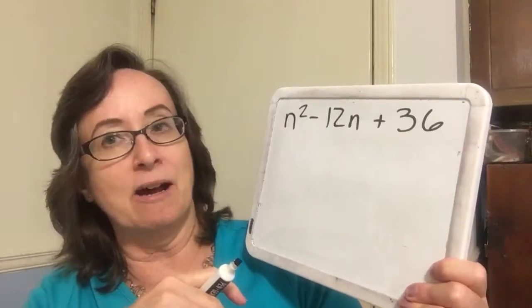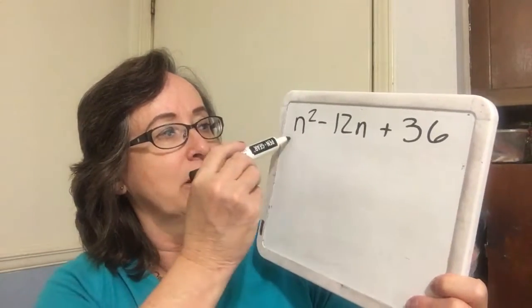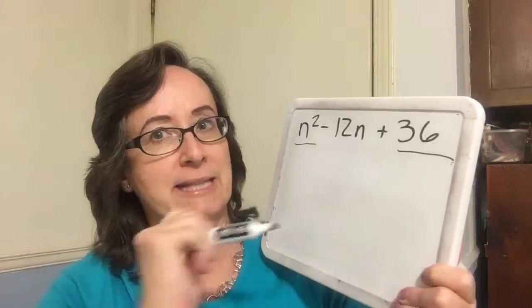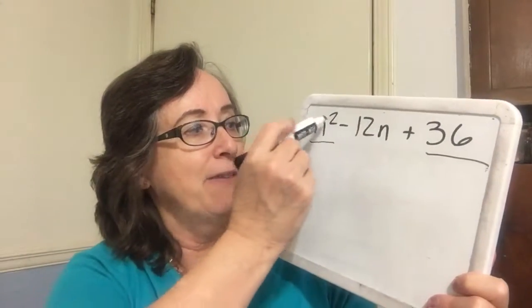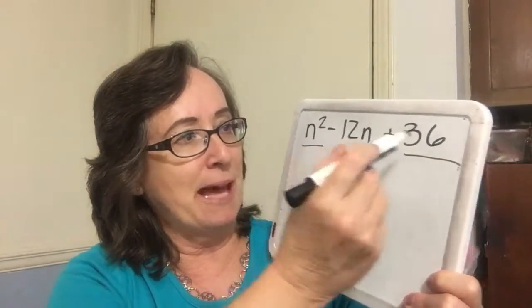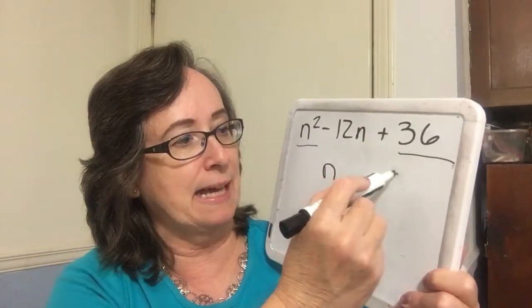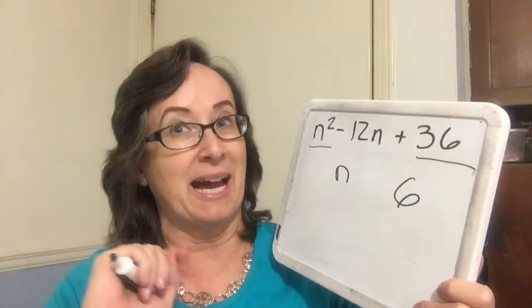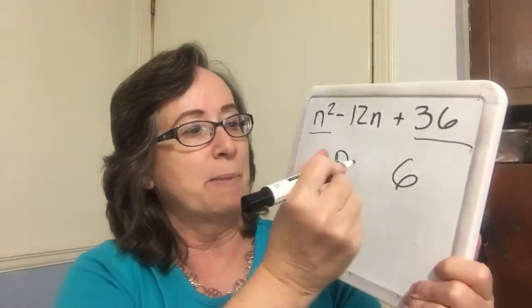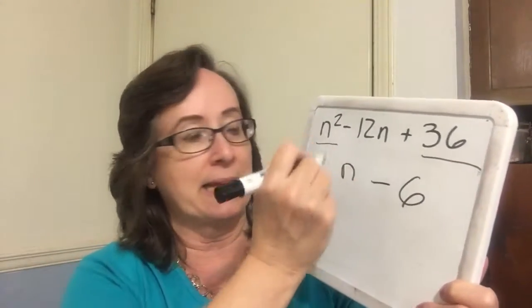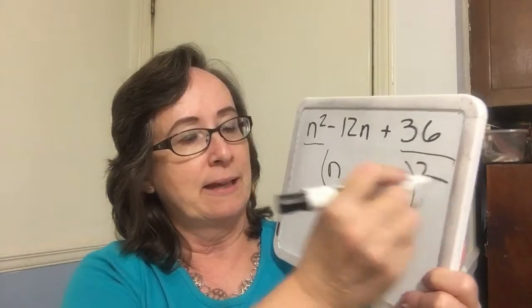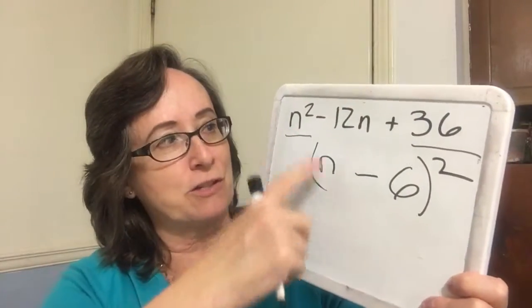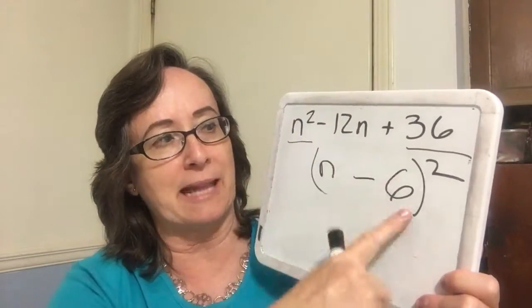Okay, so now we have a perfect square trinomial. We have an n squared and a 36, both perfect squares. If I take the n from that square, and I take the 6 from that square, and I multiply them together and double them, I do get a 12, but I need to have a minus in between to get a negative 12. And there we have the factors. First term squared, product doubled, last term squared.